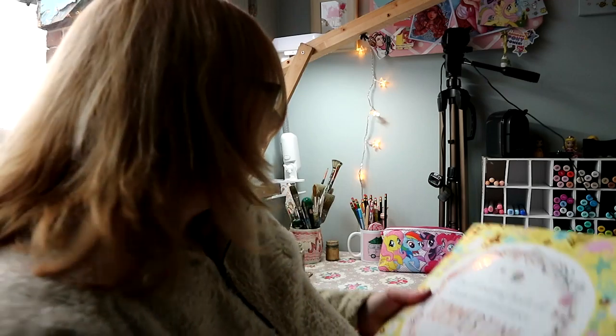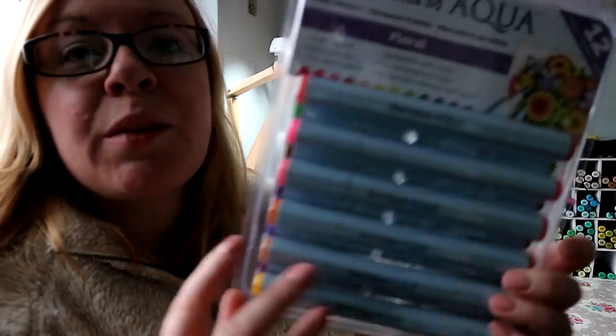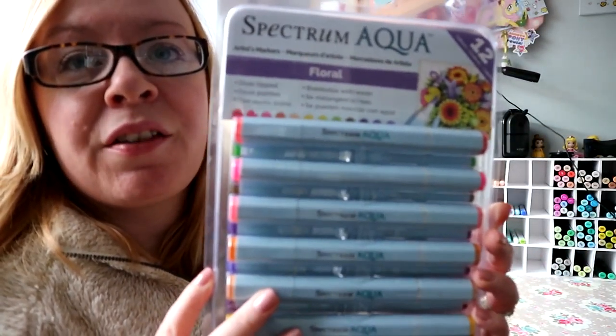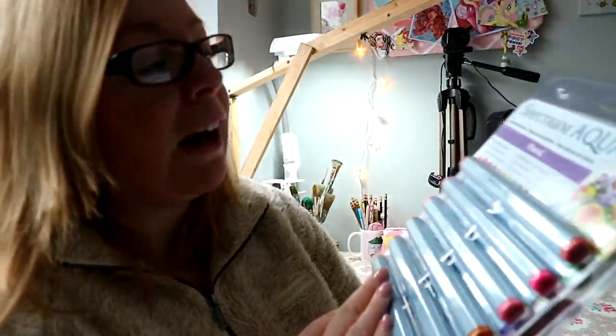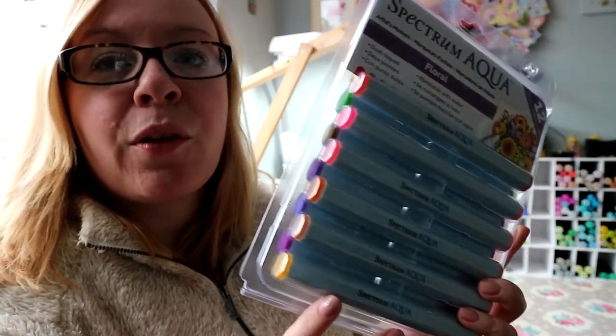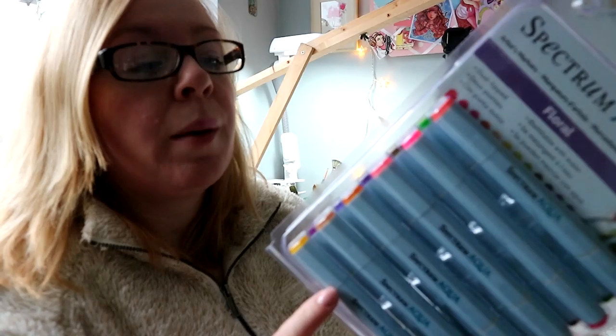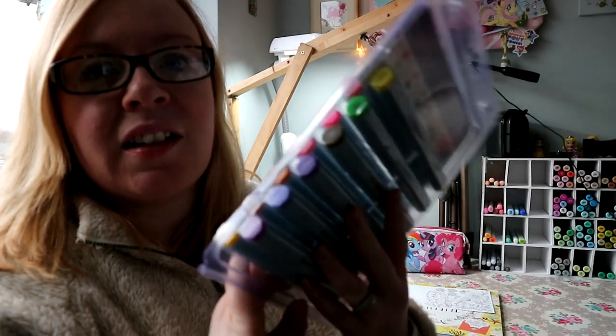So I'll give you a proper flick through of that first, and to colour them in we're going to try these new Spectrum Aqua markers. Now I think these are water-based. I hadn't heard of these before, so I'm not sure how long they've been out, but these are blendable with water, but we're not going to do that today because that will probably wreck the card. But I thought they'd be ideal for colouring, so I chose the floral set, which are kind of pastely bright colours, a nice selection, my kind of palette. So let's crack these open and get started.